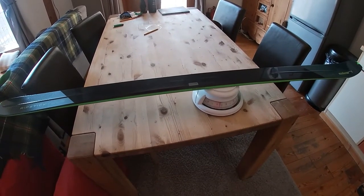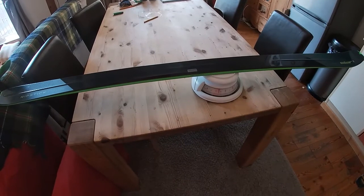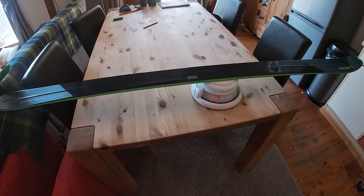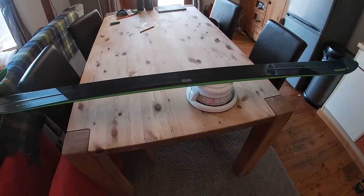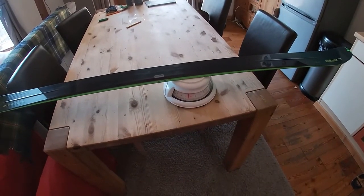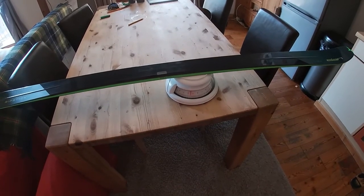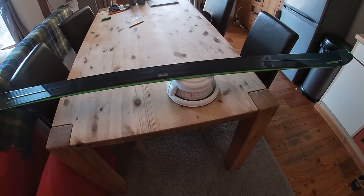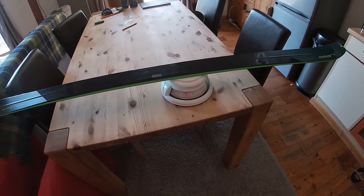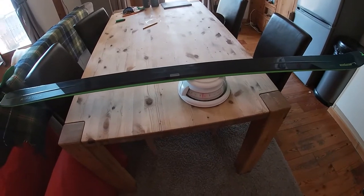These very much fall under the super-light category of touring skis — not quite ultra-light as a skimo ski would go, but for a full-size ski they're very much a super-light ski. The official weight quoted by Elan is 1.25 kilograms per ski for a 170 length ski. Here I've got the 184 which as you can see on the scales is just under 1.3 kilograms. As a comparison, the Elan IBEX 84 Carbon XLT — their flagship super-light touring ski before this — comes in at 1.21 kilograms for a 170 ski, very much in the same ballpark but a much more playful ski. To compare to a different brand, the ZAG UBAC 184 touring ski is 1.4 kilograms, so the Ripstick Tour is around 100 grams lighter.